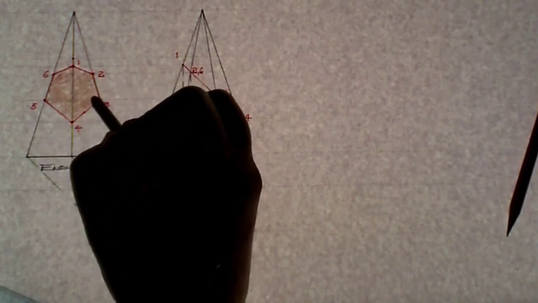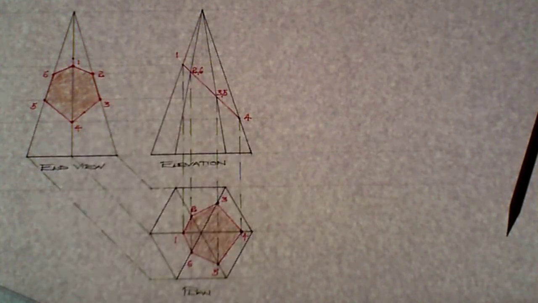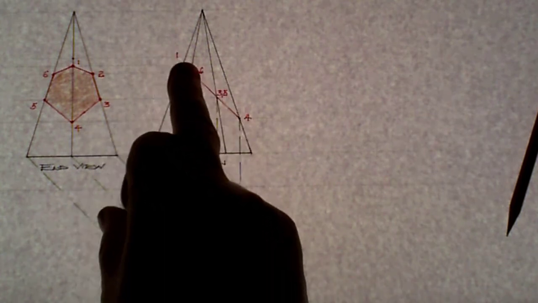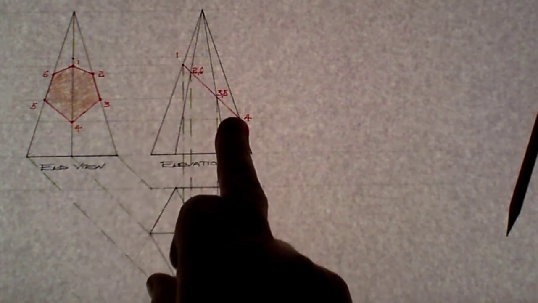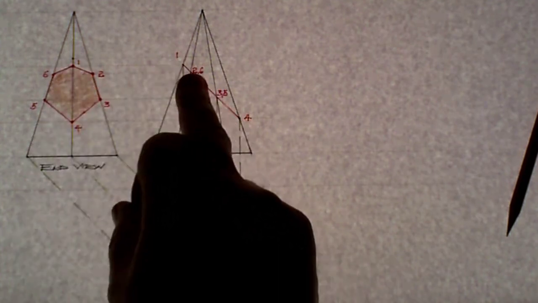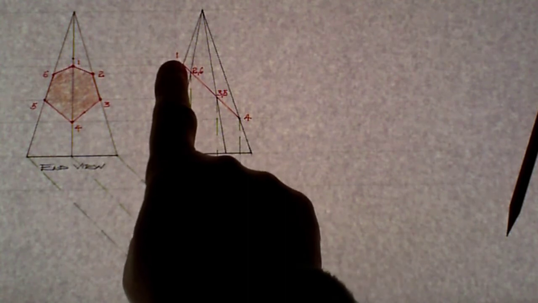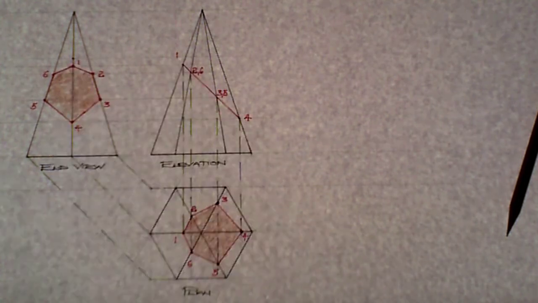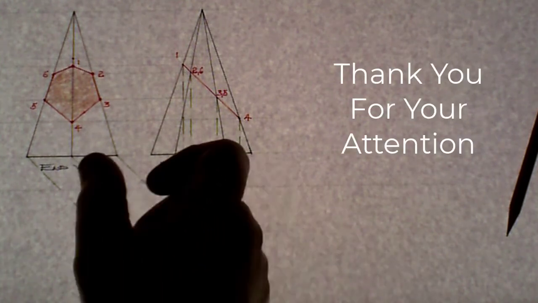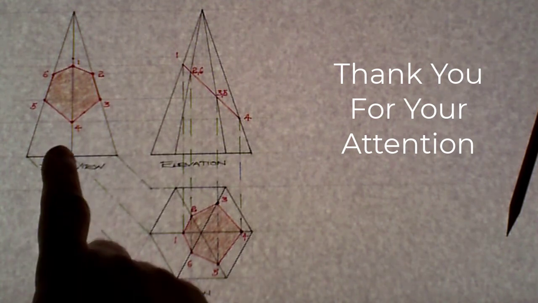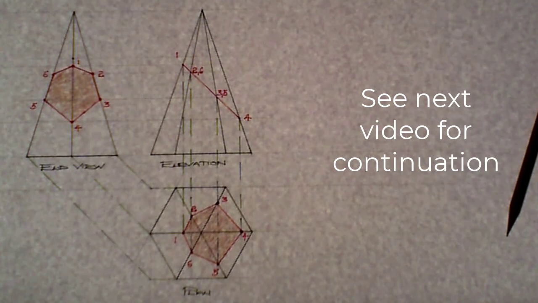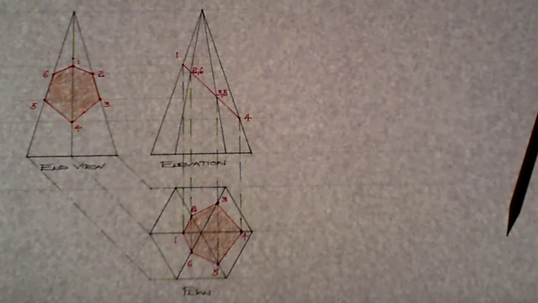Now they're not true shapes of the cut surface, so we've established what is the true shape of that cut surface. Again, we're simply using two pieces of information. We can use the information of the true length of the cut here, which is imposed on the elevation. The true length from point 1 to point 4 is here on the elevation as this line here. That's a true length line from point 1 to point 4. But we also have the true widths. The true widths are on plan and they're also on the end view. So we can use those two pieces of information in order to establish what the true shape will be. So again, we can simply swivel points.